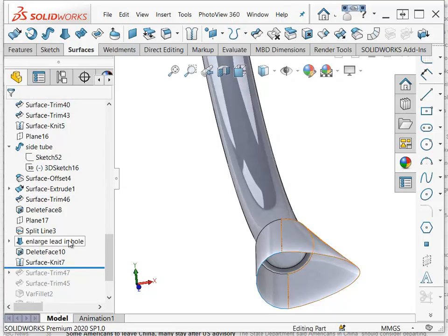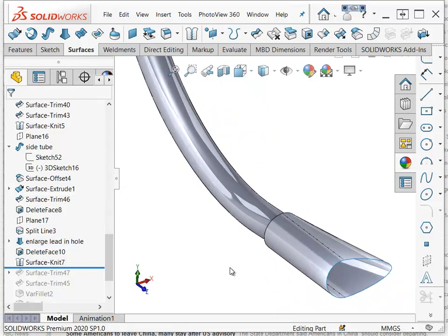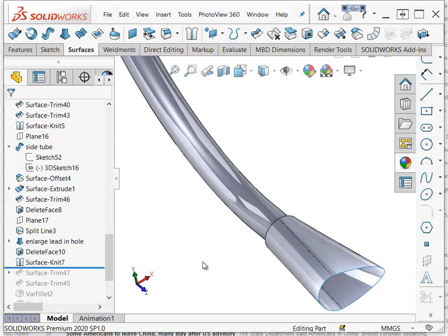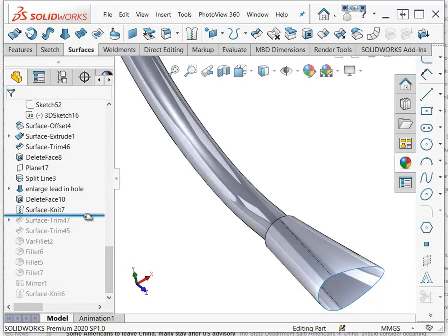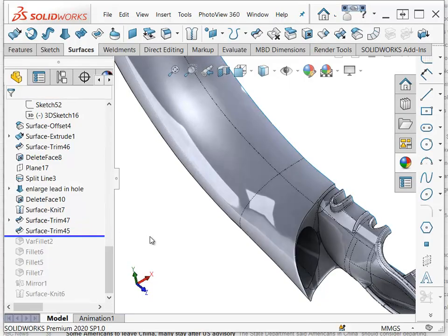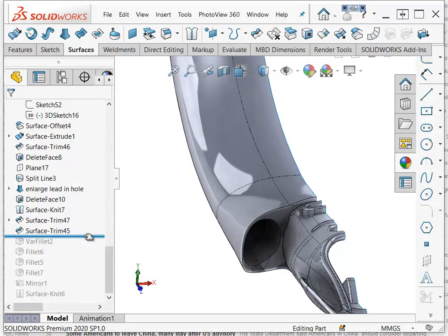And I had to do this edit after the rest of the model had been finished. So that's a little bit why I'm dancing around here, because it was kind of a delicate operation. I didn't want to make everything else go south. Then I took that and trimmed it in so that it didn't start running into the rest of the model. And then I trimmed it into the rest of the model. And then from there, I had to put some fillets on this.